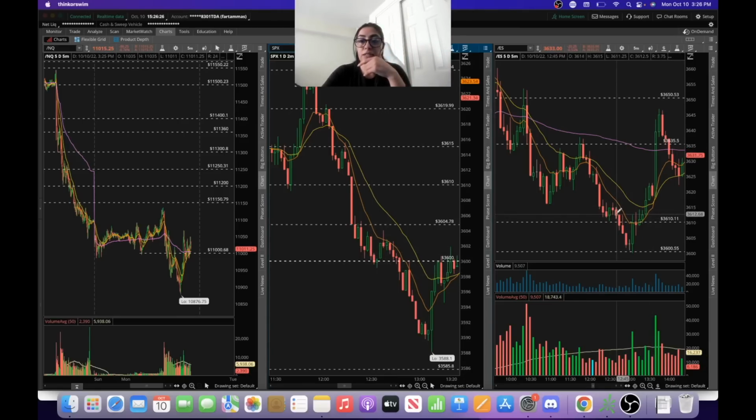As SPX was approaching this 3,600 level, ES was also approaching a specific level of support, which was 3610. The 3610 level on ES is a strong level of support and has been a level of resistance as well. So I knew that as ES was approaching 3610 and SPX was approaching a psychological level of 3600, I should expect a bounce at around 3600. You can see here that at 3600, we did see a little bit of a bounce, pulled back. It still held below its 9 EMA. ES slightly pulled back, still held below its 9 EMA.